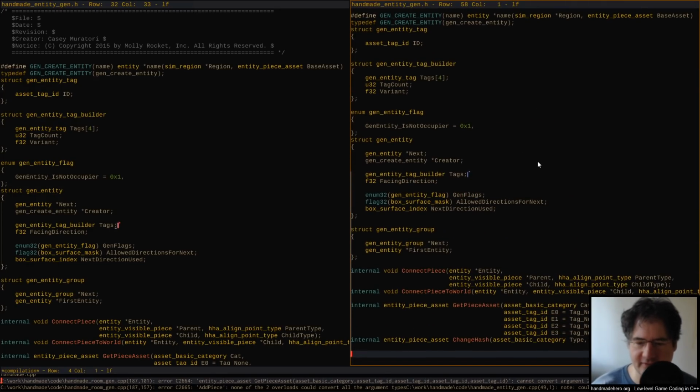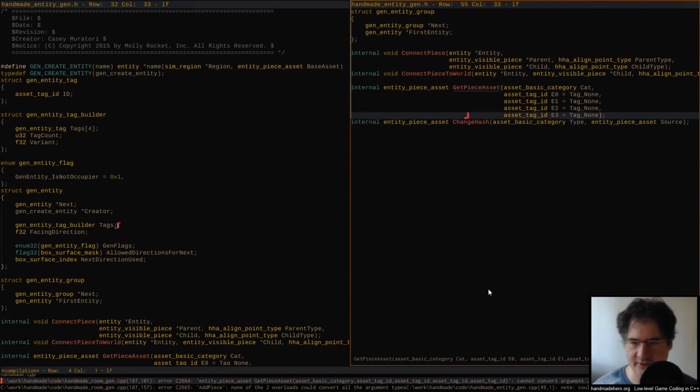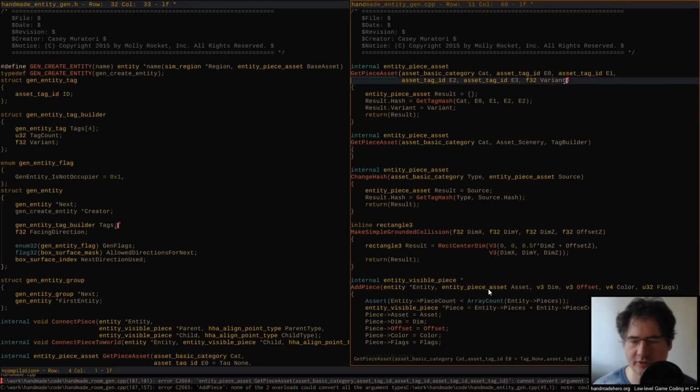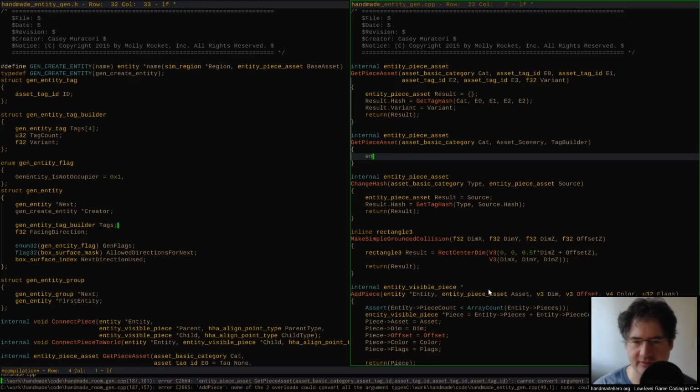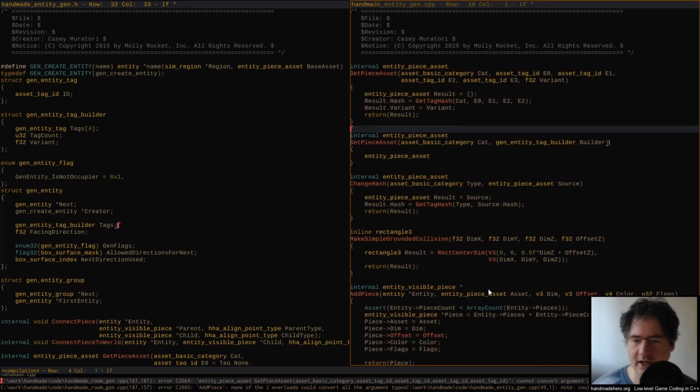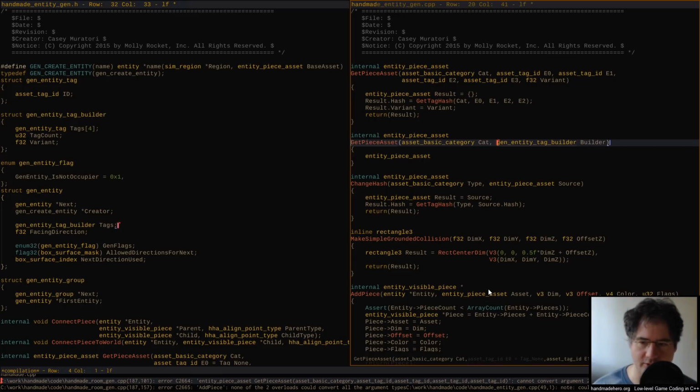That get piece asset call, which exists here, will default to being the 0 variant, doesn't matter. So when we actually have the call that passes the asset basic category and then the gen entity tag builder, and then the variant. Oh no, the variant's already on there. All we need to do is just sort of feed this forward, right?